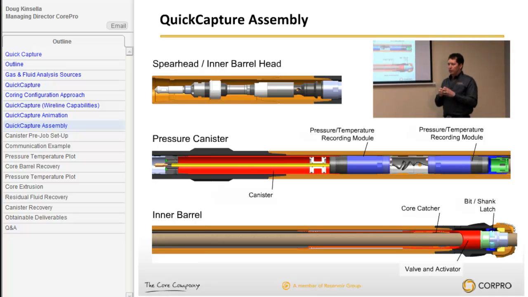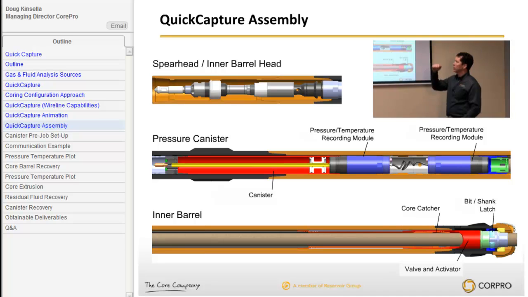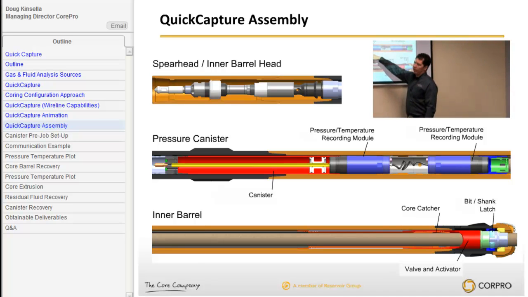Gas is very small, it wants to get bigger, so it wants to expand in volume. When that happens, we will create a pressure differential inside the barrel. The pressure inside the barrel is going to grow. The pressure on the outside of the barrel is going to decrease because we're getting closer to the surface. The water is getting shallower. When that happens, the pressure relief valve in the top of the tool opens. When it opens, we push liquid and gas up into the canister. This event is repeated over and over as we get shallower out of the hole. First we fill one canister, then we fill the next canister, the next subsequent canister after.